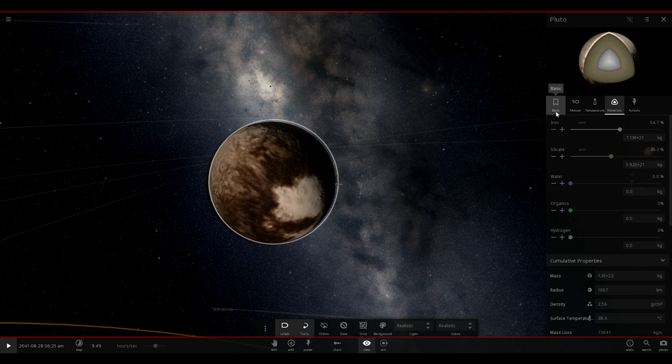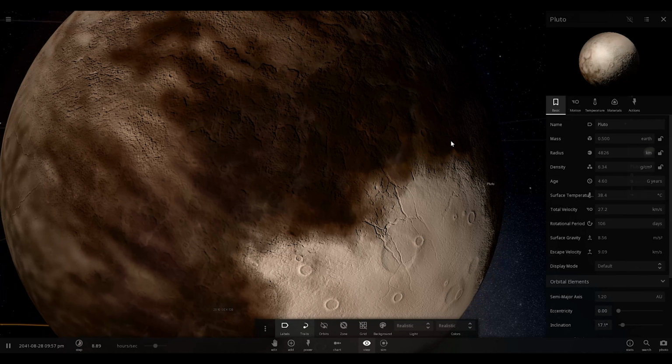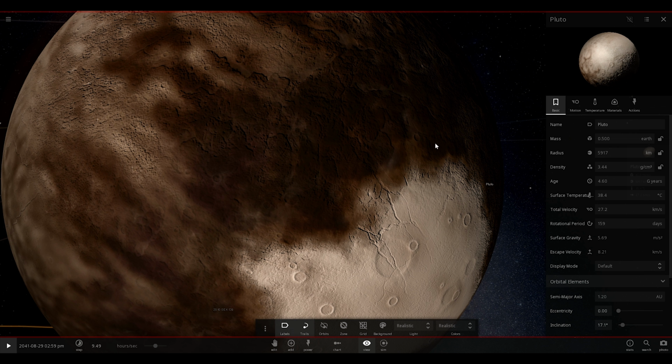All right, well, now what we gotta do to Pluto is make it super big. We're gonna make it approximately about half the size of Earth. 0.5 masses of Earth. Now, it's going to get real big real fast. All right, there we go.